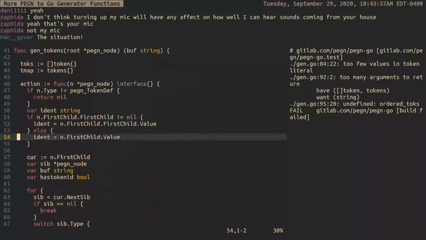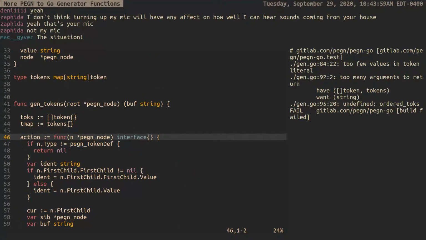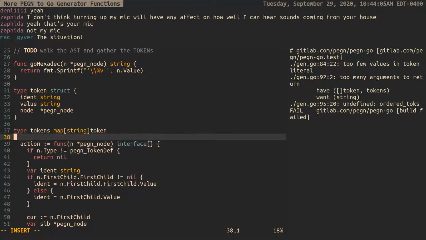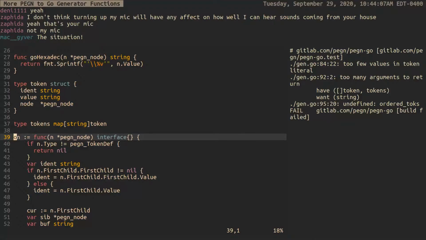So 93, delete 93. Put this up here, and we'll actually give it a proper name. It's like I don't know what I'm gonna say.